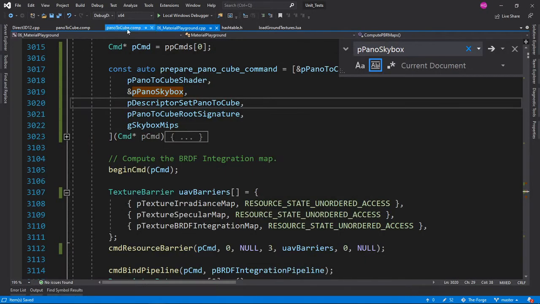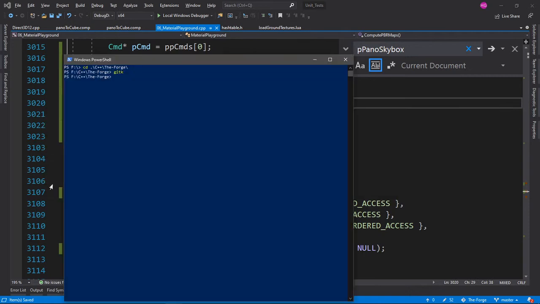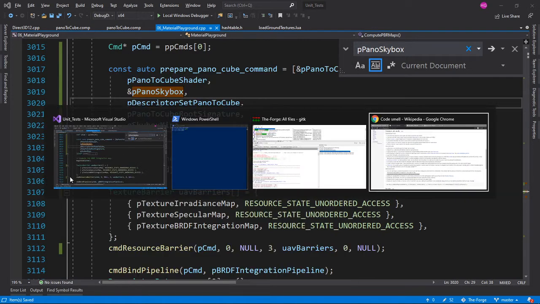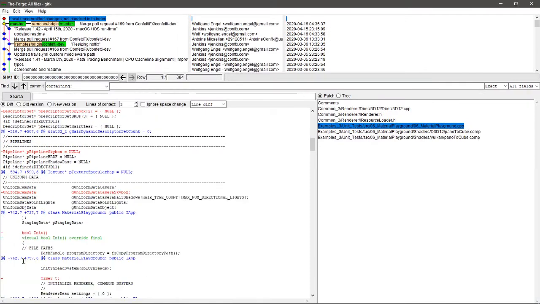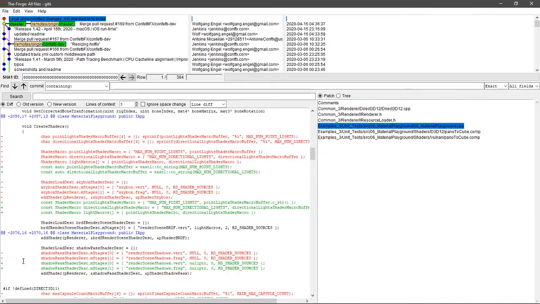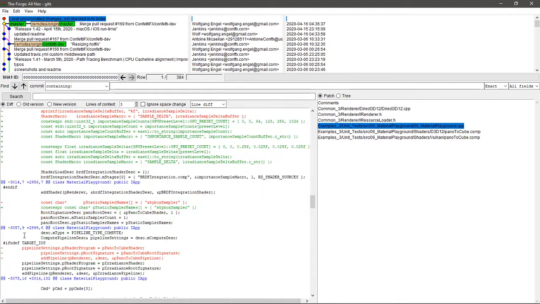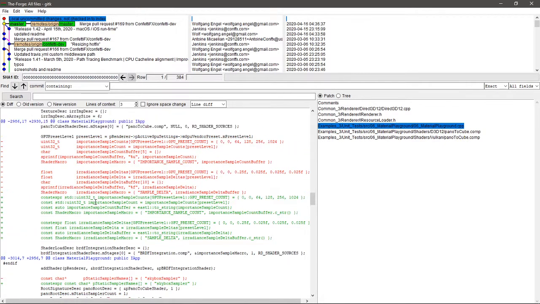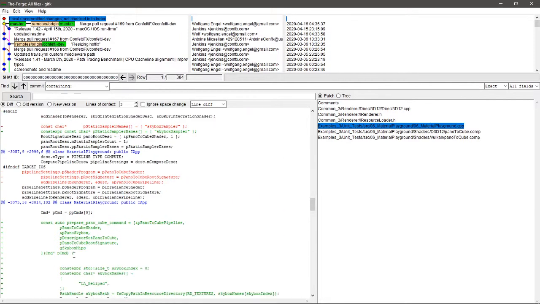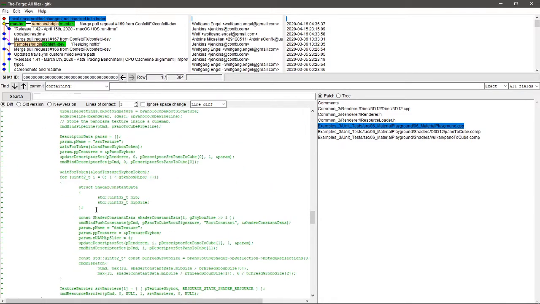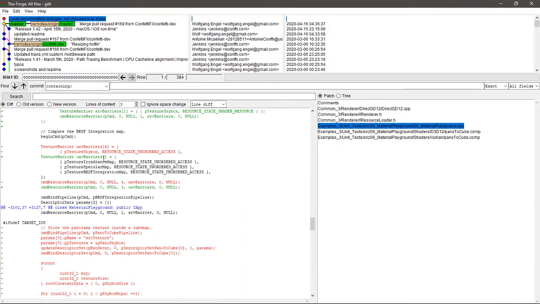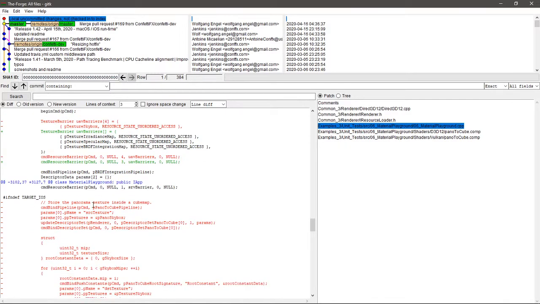So this is line 3000. Let's see if I have line 3000. Let's try to find something related to that. That is what we've added. Texture barriers, we've removed one. Target iOS.